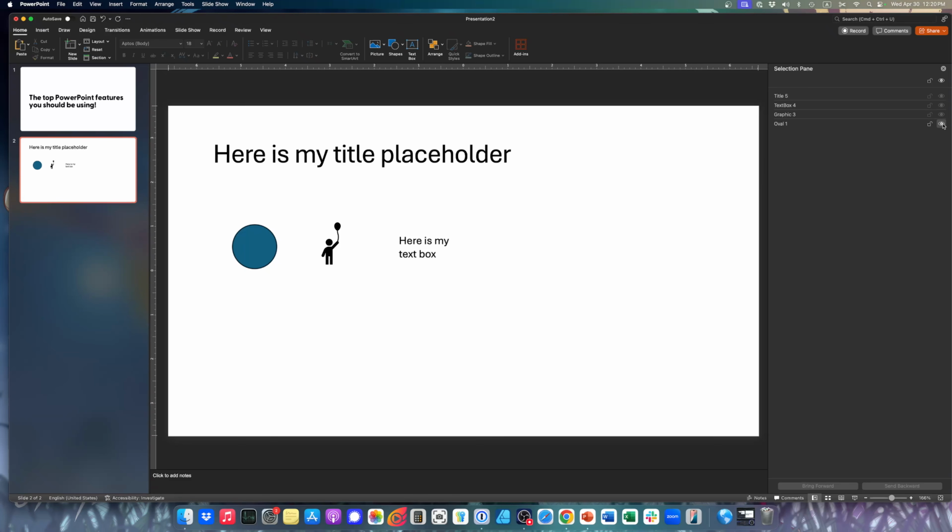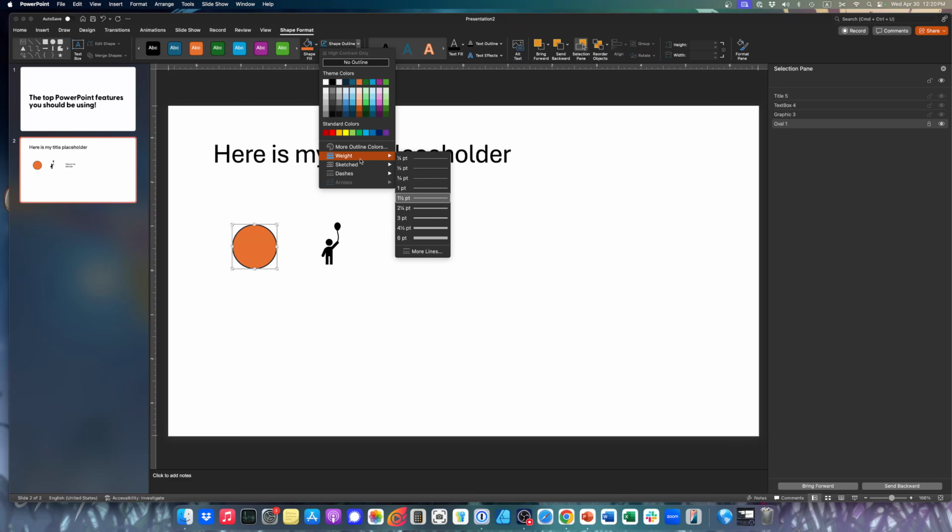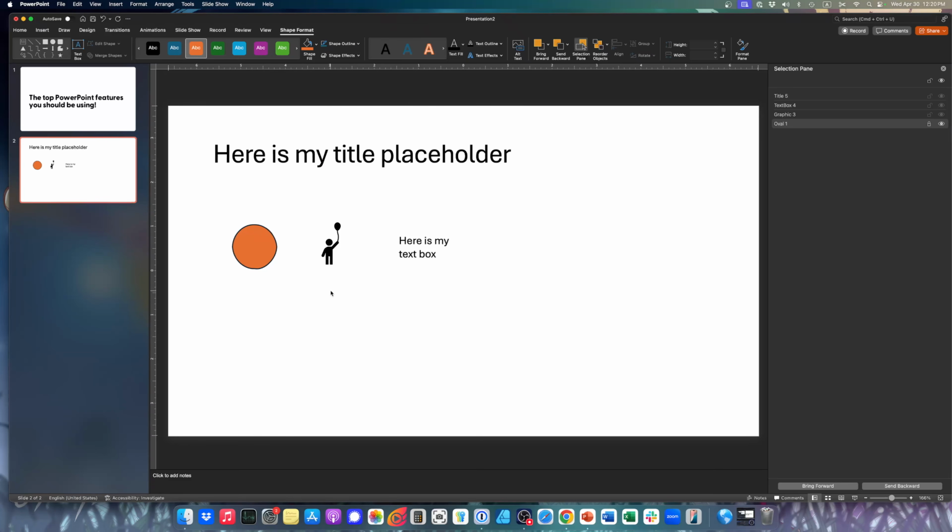And if you hover over it, it does tell you that too. So it's the lock function. What you can do is select an object, lock it, and it locks it in place. So now, even though I can select it, I can change the design. I can do sort of anything I want. I just can't move it.